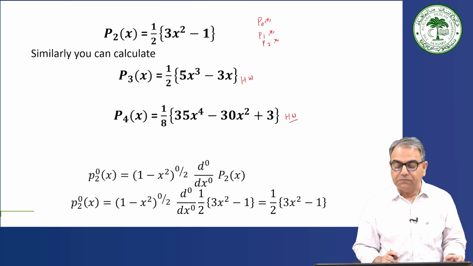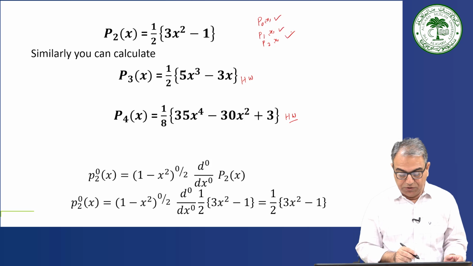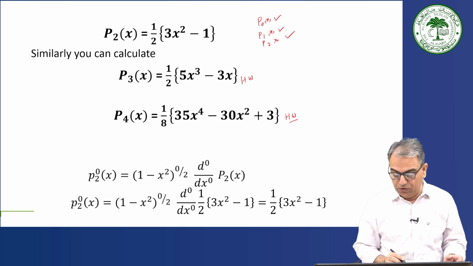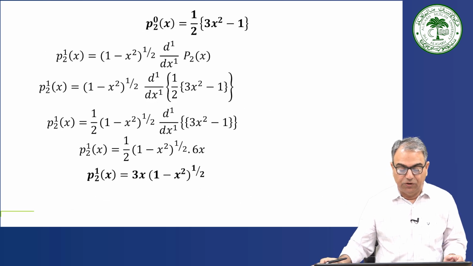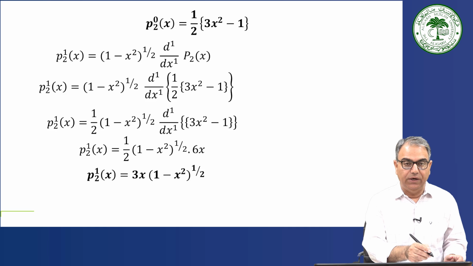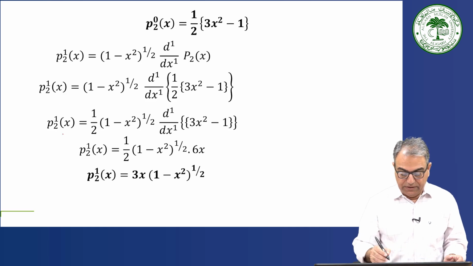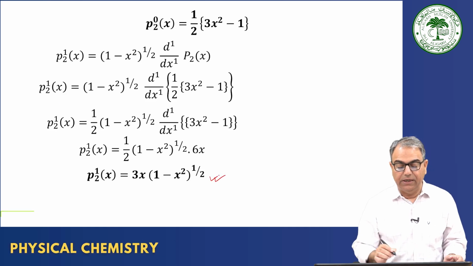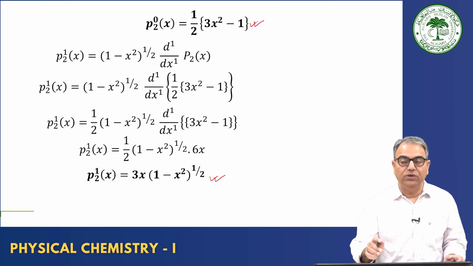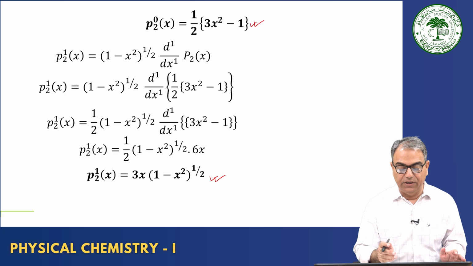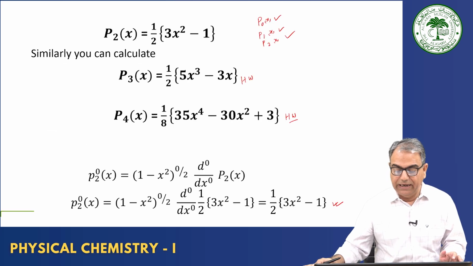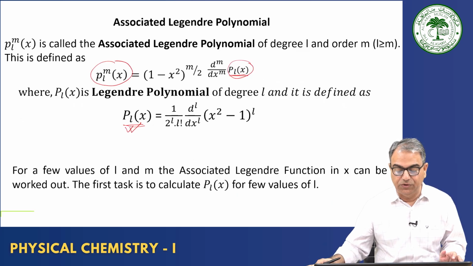Okay. Having done this, we can find out P20, because P20 is P2x and P2x value is known to you. So if you differentiate it, what you get, P20 is equal to this one. So P20 is this one. Again P21, P21 is actually this one. Okay. So these calculations you can try yourself, and you can feel comfortable that they are very simple calculations. And you don't need to mug it up. There is nothing which you should mug up.